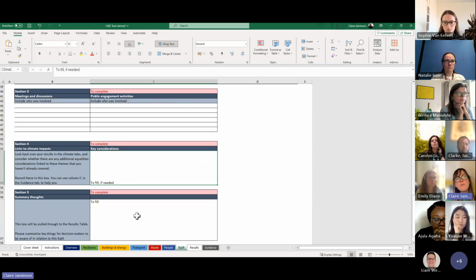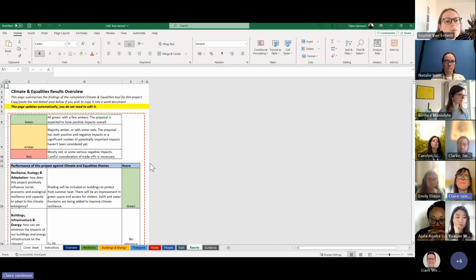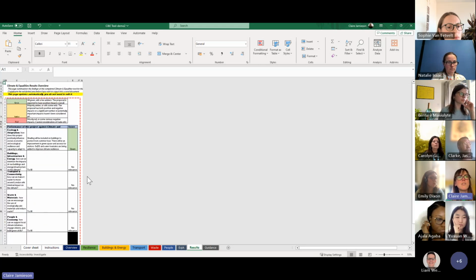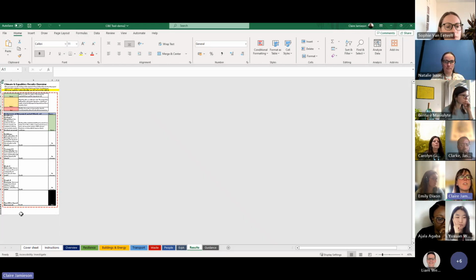And then if helpful, there's also this space to summarize your EQIA and have that pulled through into your results tab as well. So this is what the results tab looks like. As you can see, I've only filled in the first tab, but it has pulled through that green and my couple of sentences. If I zoom out a little, you'll see you get one for each of the different areas. The equalities impact assessment tool is the one at the bottom. We don't RAG rate that, but that's the summary tab.